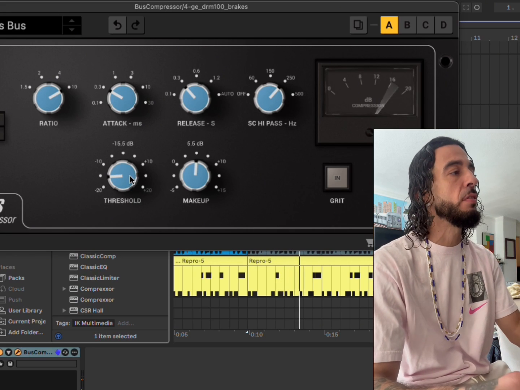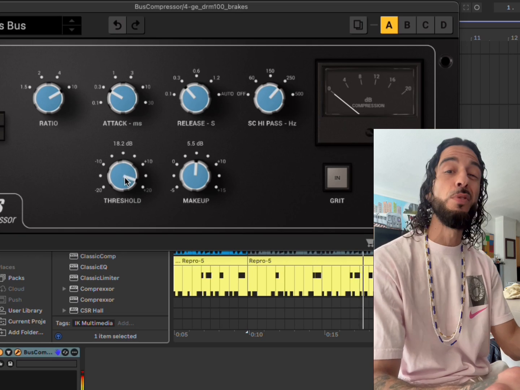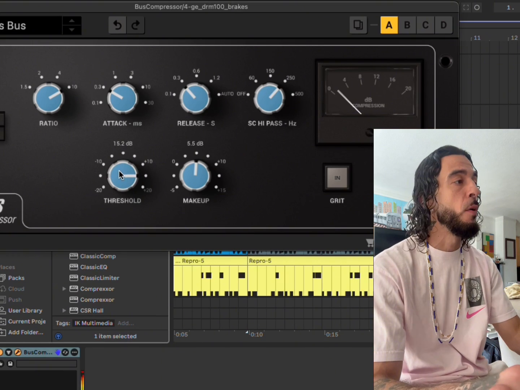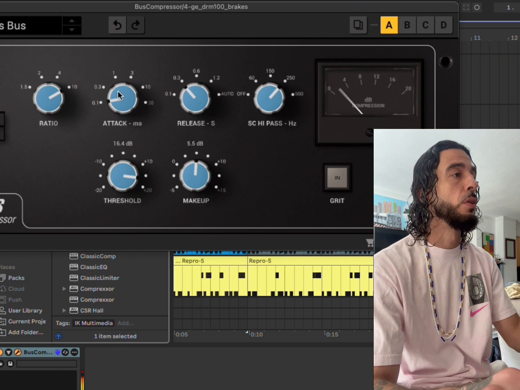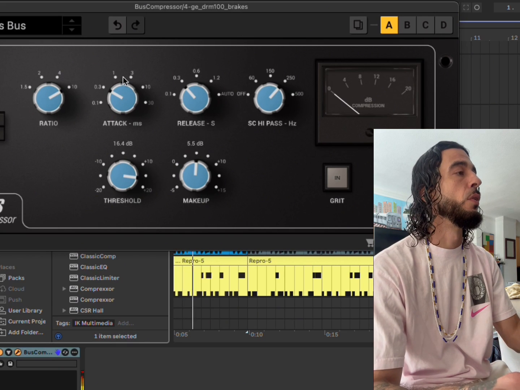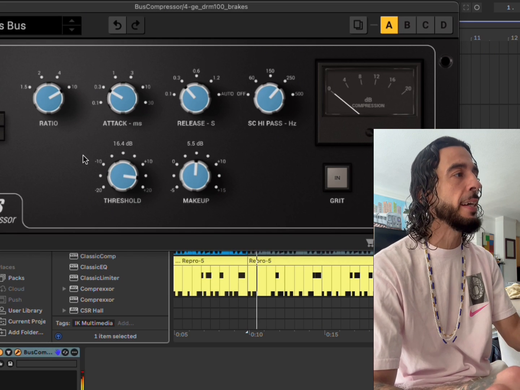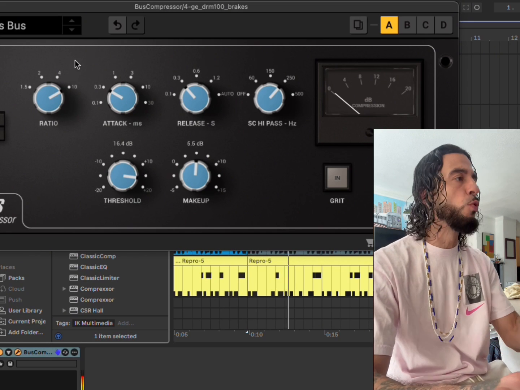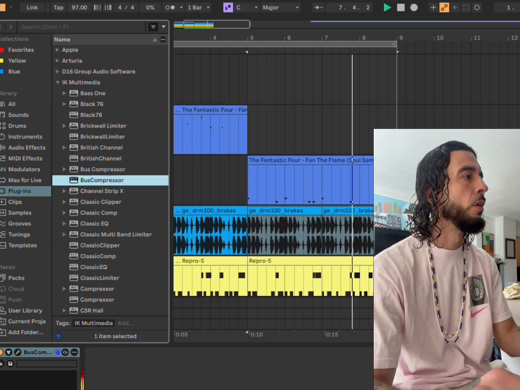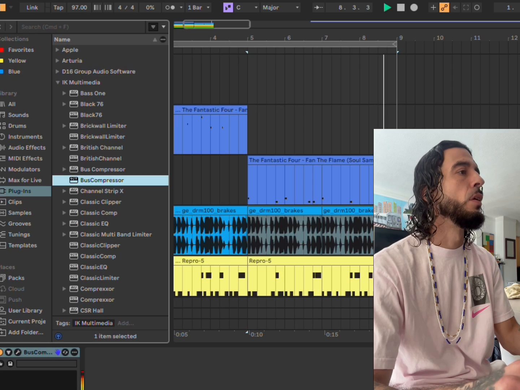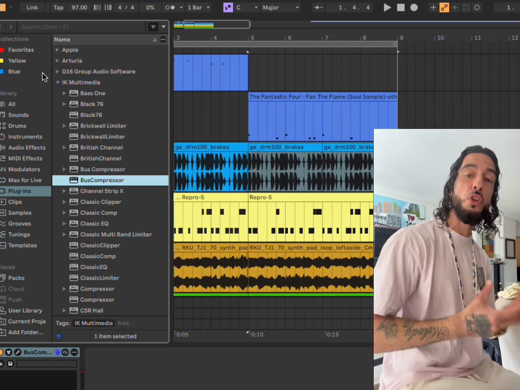Because if I increase or lower the threshold, you're not gonna hear those drums. It's squashing it, but I need some compression on those drums. And my attack, I don't want it too sharp of an attack. I want a little bit of breathing room, so I'm gonna leave it at 0.3. This is all just trial and error. You do what feels good for you.